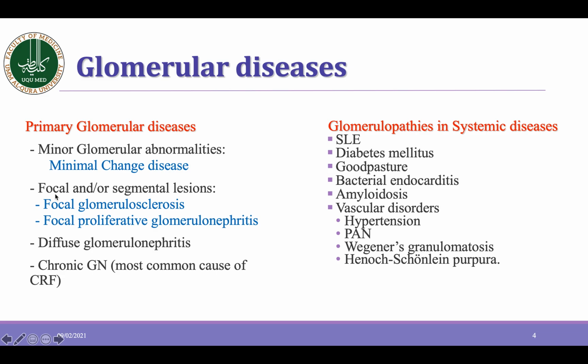Defining the terms, this is very simple terminology. Focal is opposite to diffuse, meaning that some of the glomeruli, if we have in the biopsy, for example, 10 glomeruli, focal means some of these 10, 3 or 4 out of 10 glomeruli, have some injury, as opposed to diffuse, which means all the 10 glomeruli have some injury. So focal is opposite to diffuse.